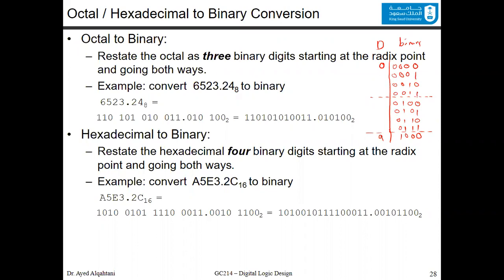So you can see that this is 0, this is 1, this is 2, this is 3, and this is what we care about here. This is the 3, this is the 2, for example. We only care about the 3 digits here because we say, okay, every octal digit, we represent it by 3 binary digits. So we only take the 3 part. And so on. This is 4, 5, 6, 7. And this is 8. Sorry, I said 9, it's 8.